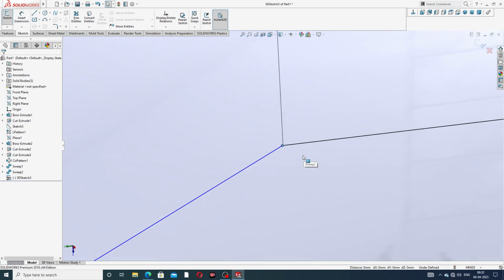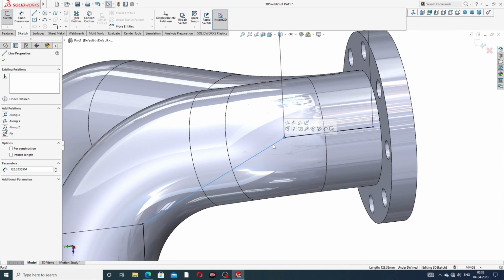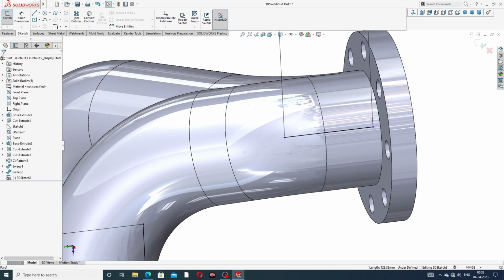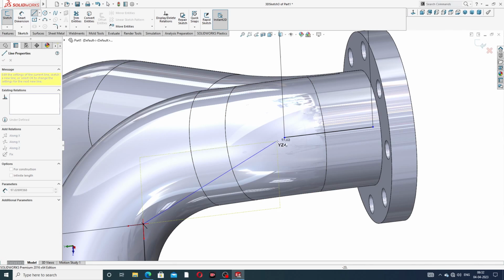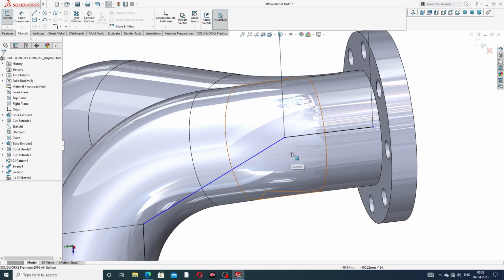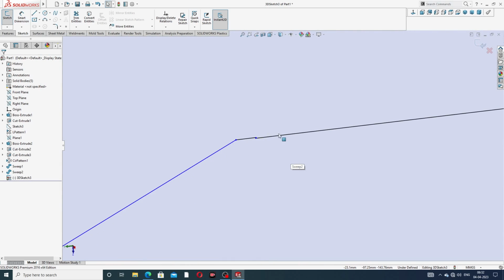Okay, but there's some missing. Again this is deleted here, and click a line and connect this point to this. Okay, this point to this.